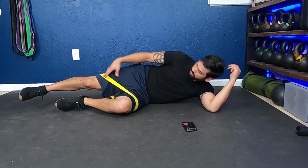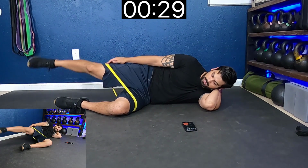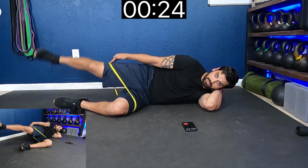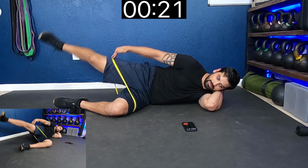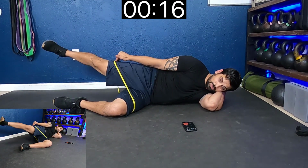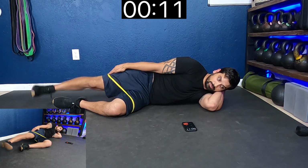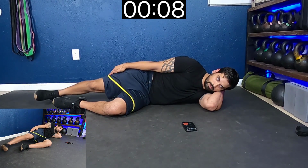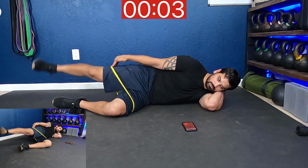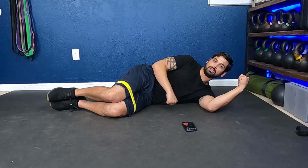Okay, bottom knee forward, top knee back. And from here we're gonna go for another 30 seconds. So I can feel it kind of rolling, so I'm just going to keep my hand here just to prevent it from rolling all the way up the leg. And again, try to think about squeezing the glutes. Pull back the leg using the butt here, as opposed to just trying to kick the leg back. Okay, that's 30 seconds. Let's change it up to the other side.